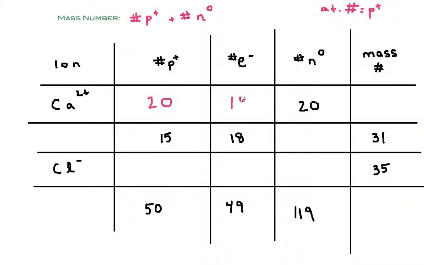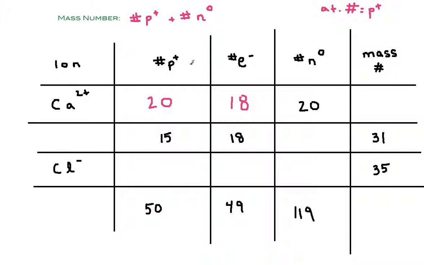Now, since calcium has 20 protons and it's got 2 more protons than electrons, that means electron-wise I've got to have 18. Now, some people have trouble with this reasoning, the fact that you have 2 more protons than electrons, therefore it's a 2+ charge. And some people just say if it's a 2+ charge, I subtract 2 from protons. If it's a 2- charge, I add 2 electrons. The most important thing for you to remember, if I have a positive charge, if I have an ion, or a negative charge, an ion, do not change your number of protons, because what that does is actually change what element or atom you're dealing with.